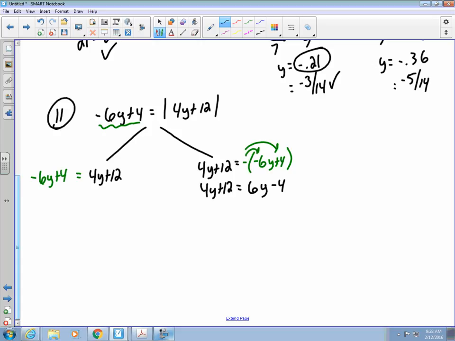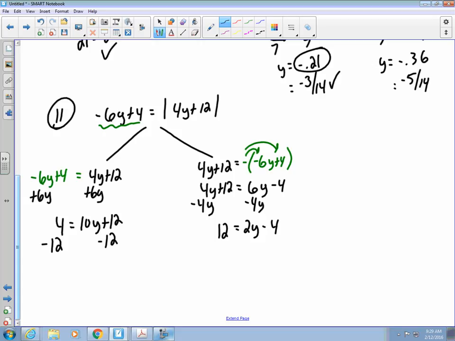And now, once you simplify that, it's just back to like number 8 on your SLO, where you have a variable on both sides. So I can add 6y or subtract 4y. I'm choosing to add. The whole situation here is that you have variables on both sides. As far as either side of the equation, it's already simplified. So we now have to combine like terms and get that variable on the same side to make it a two-step equation. So now I have that. Now I can just get rid of the constant for both and then divide.